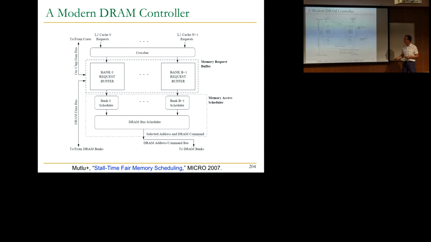And this is one other example. I mean, there are fundamental choices. You can actually have request buffers dedicated for banks, or you could actually have a shared request buffer across banks. Again, the fundamental dynamic versus static partitioning principles apply here. If you have a lot of requests to a single bank, maybe it's good to have a shared buffer such that you can utilize all of the buffers over here. If you have very good balanced requests across banks, maybe it's not good to have a shared buffer because now you need to do the scheduling across all of that shared buffer. The dynamic versus static partitioning of buffer trade-off also applies here.